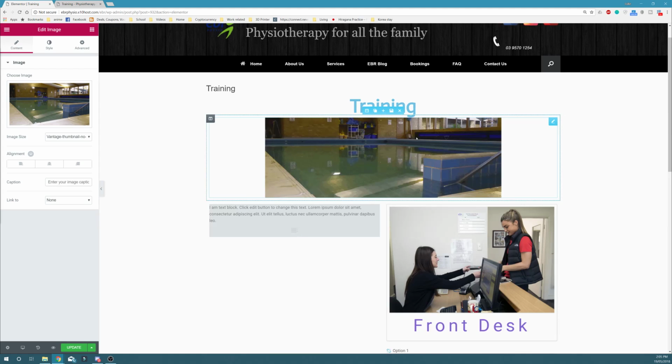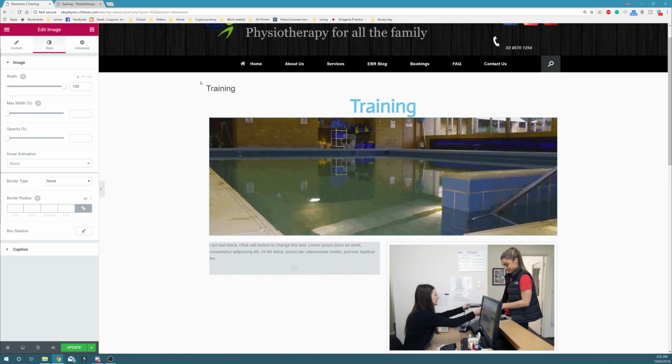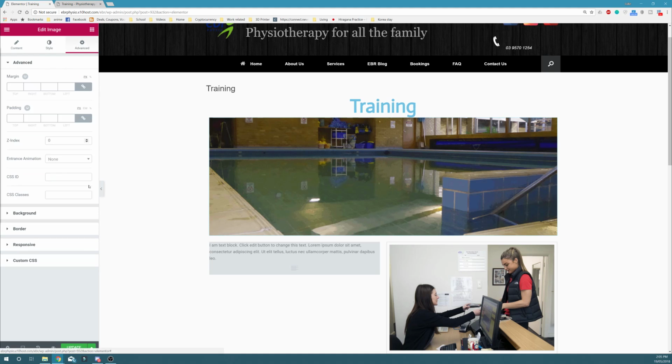So we have this, and we can see that it doesn't go all the way as we set it, but we'll see if we can change that. So we can change the width, so now it's going all the way. Max width, we can just increase that. You don't generally need to change all these settings, but if you want to, you can.